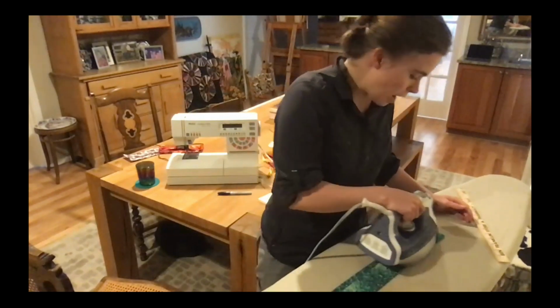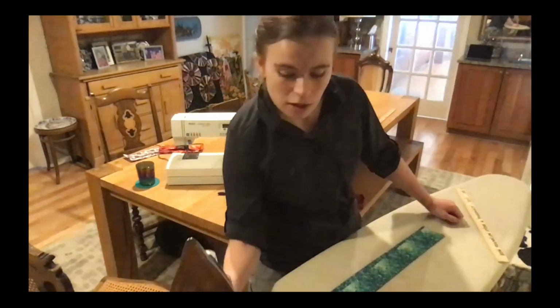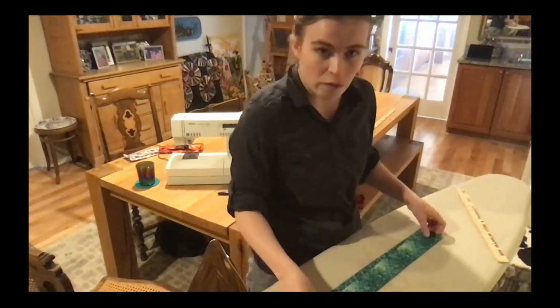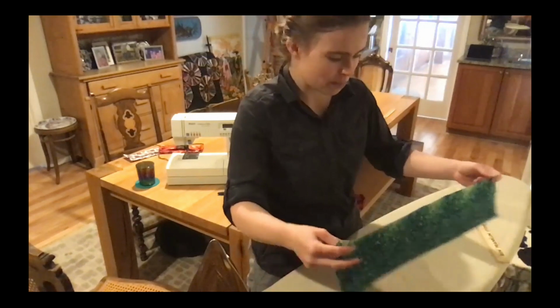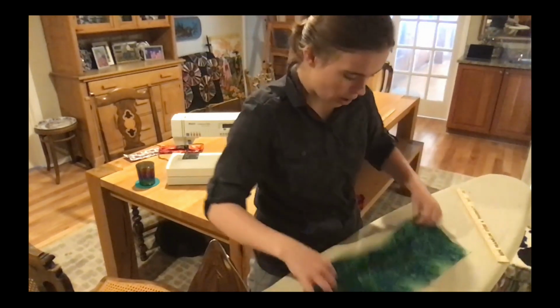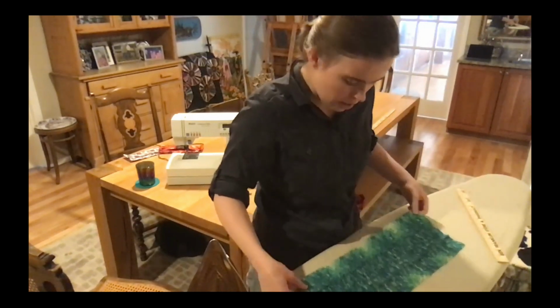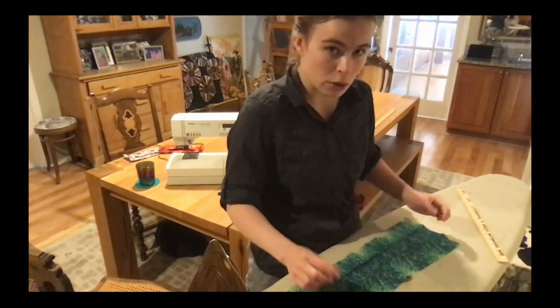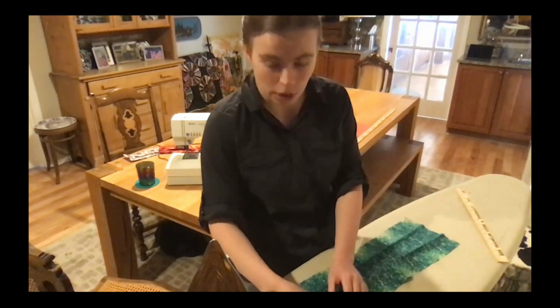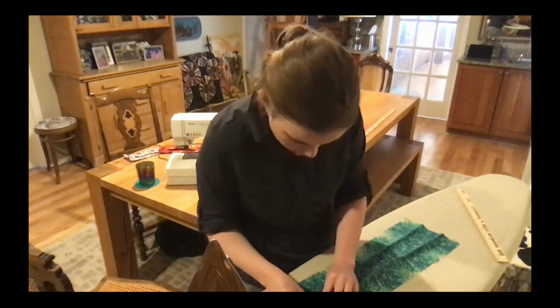All right, so you iron that. That's the first set of folds, but we're going to unfold that and go back to the right side. Go back to the wrong side again. I'm getting backwards. What you want to do is take the fold that you already made and fold them into the center mark, that 3.5 inch mark. So here's one.